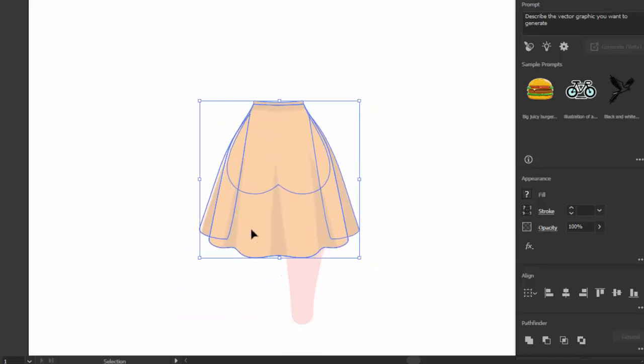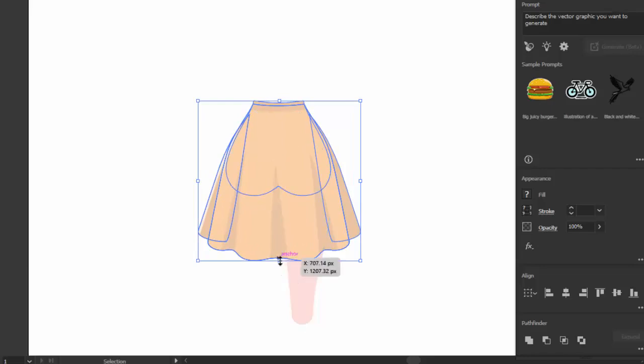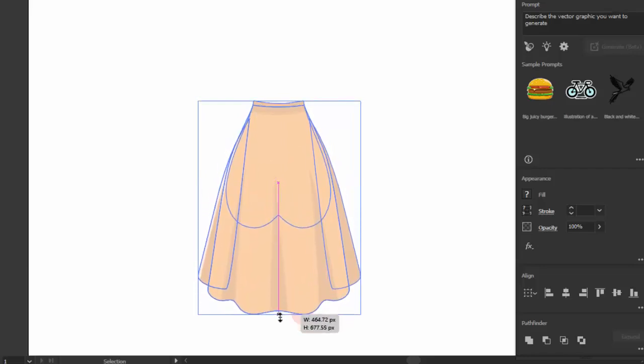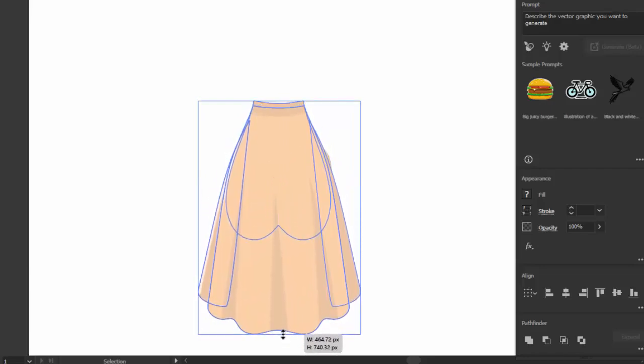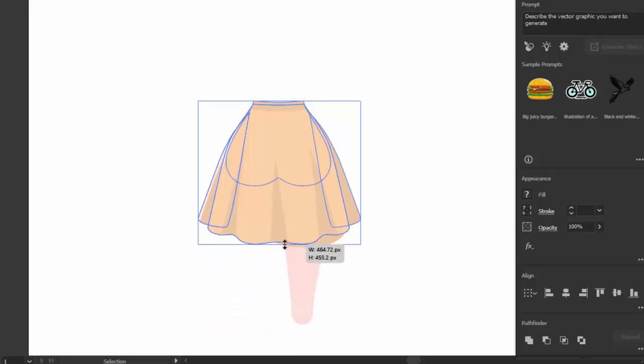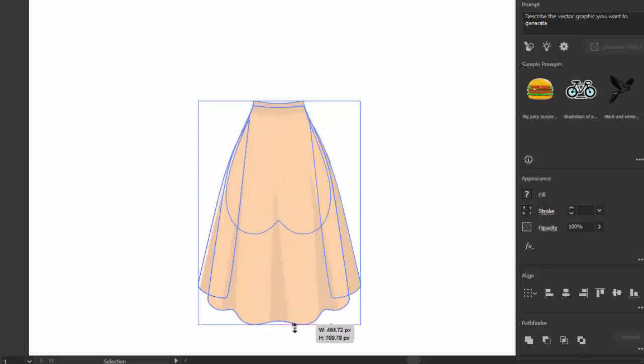Okay, if I undo that, Control Z, and I just scale down like that, you'll see it's getting just longer because I'm not holding the shift key. So you need to decide what's the right solution for you. I think I need to go down to there without holding the shift key. I don't really want it to be massively wider. I just want it to be longer. So if you hold the shift key, it's going to scale out left and right. If you just want it to go one direction, just don't hold any modifier keys. So that's effectively done all the things I need it to do.